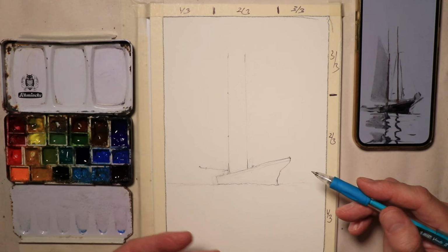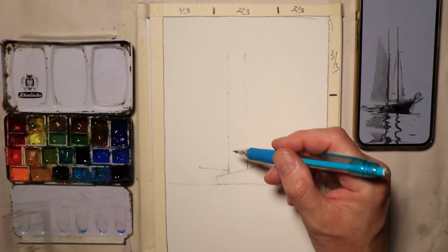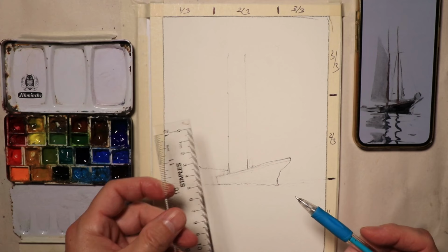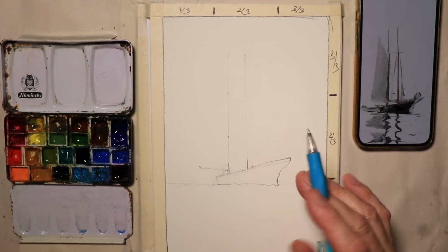We could just do this by eye and go in and draw and get it somewhat close. But if we're using these techniques of breaking things down, measuring a little bit if you have to, or if you have a really good eye for things, you might be able to break things down into thirds or quarters. But in any case, it's all fine. You use whatever method or technique you want to get your measurements. But that's what I'm doing here.